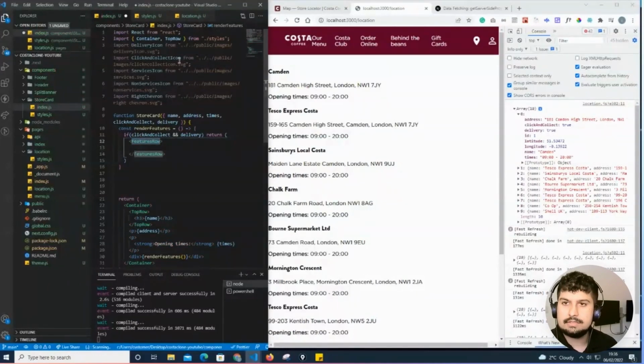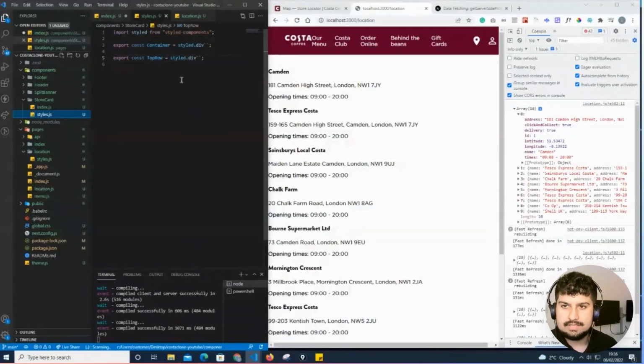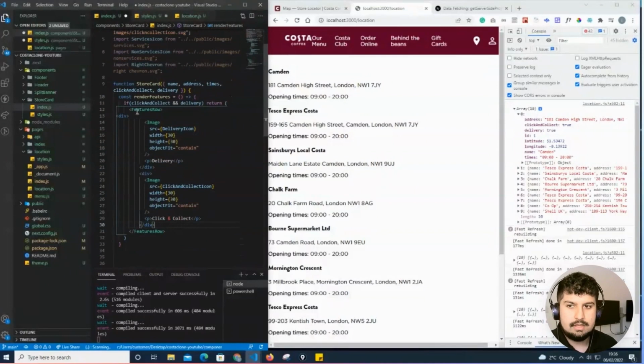So if I copy this, add that in here, go into my styles and paste that in, and then go back into my store card component. I'm just going to copy what I have. Within this block, I'm going to paste in a div.